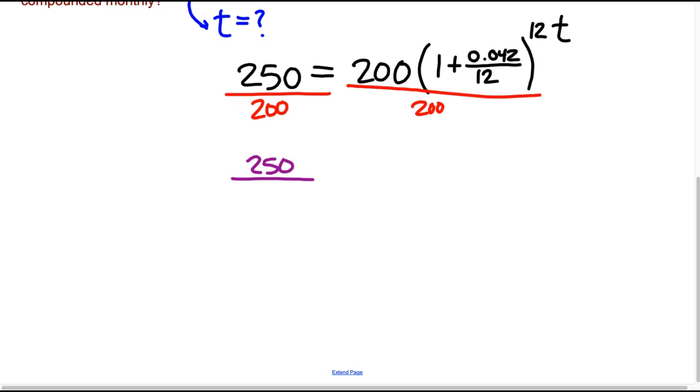Also, if I chop a little bit of the decimal off, then it's going to be less accurate. So since you're using a calculator, just leave it as a fraction like that. And over here, I'm going to have 1 plus all this stuff over n, which is 12.